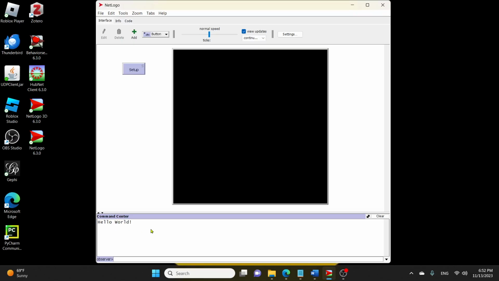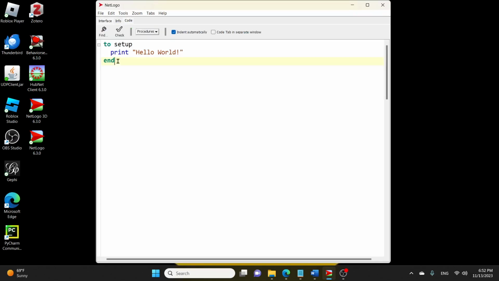Let's see if we can do a little more with that print statement though, because you're going to need to be able to print values out. So I'm going to go back to my code, and I'm going to make another procedure. I'll do a "to", and go is another popular procedure that they use that runs the model, but you can call it whatever you want. That's just convention.